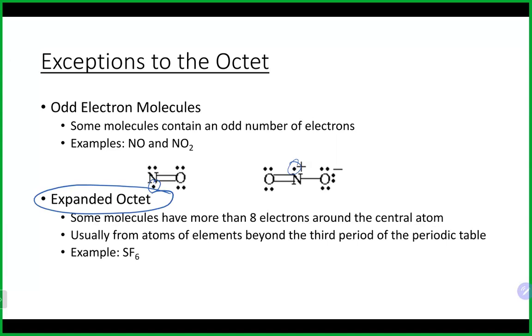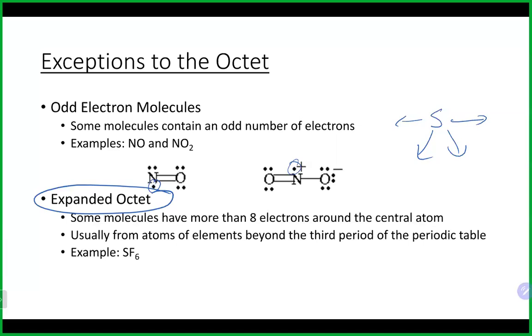Those elements that are able to do that are, if you look on the periodic table where sulfur is, you go to the right and left of sulfur and down, really in the non-metal region. So here's sulfur. You go right and left of sulfur and down in the non-metal region. Those elements can go above 8 and be perfectly happy with that.